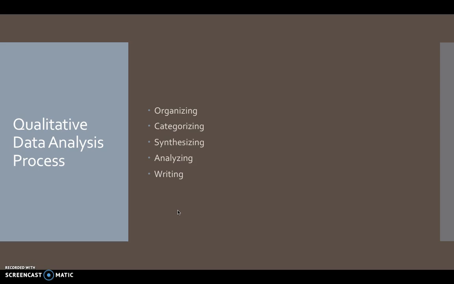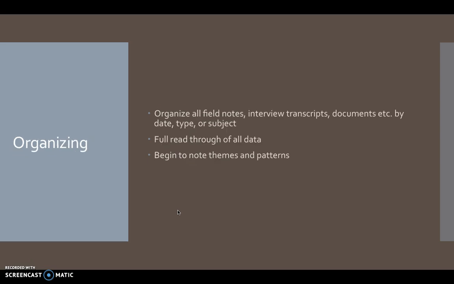So you might take excerpts from one that exemplifies the theme that you have been finding or the content that you've been finding or the categories. And then you analyze those and put those all together and put the quotes with them so that you can go back to the data. And then finally, you're going to write it up. You're going to write up the process and tell what exactly did come out of the research. What did people feel or say about these different events or experiences or whatever it is that you're studying with qualitative data. So it's a very different process from quantitative analysis.